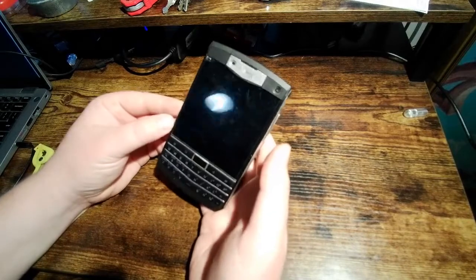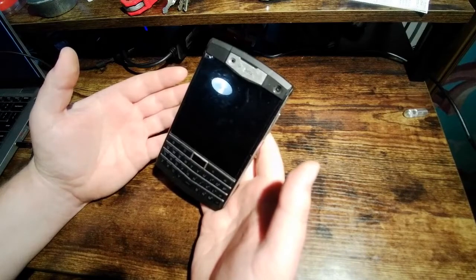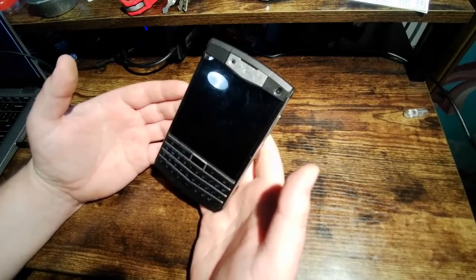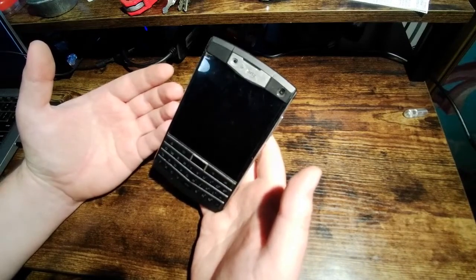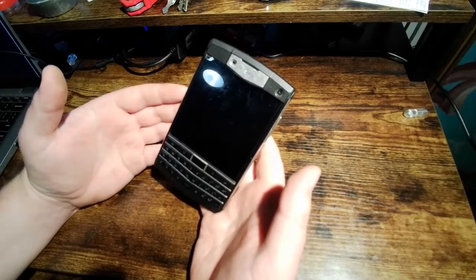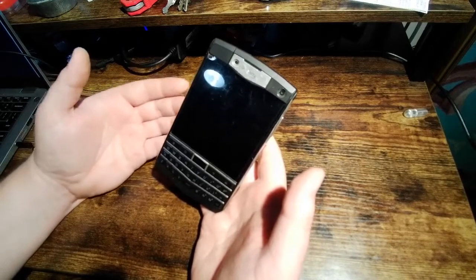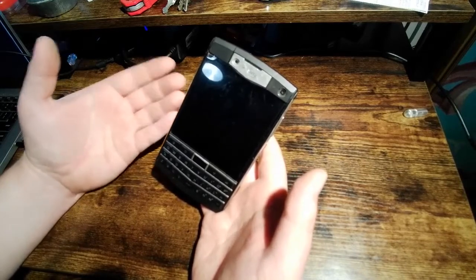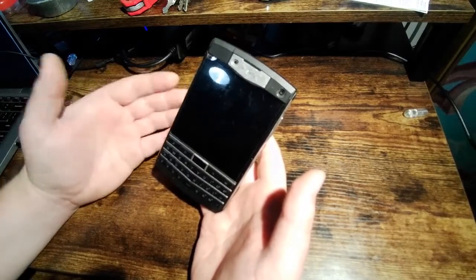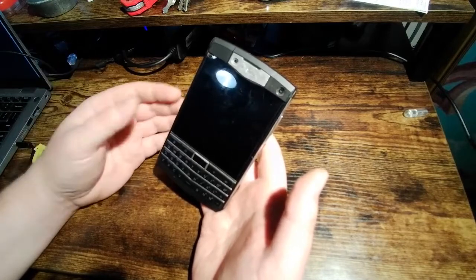So what I'm going to do today is take this phone apart, first of all, and talk about some of the waterproofing features that this thing has. I'm not taking this apart with the intent of fixing anything. I have taken it apart before. I took it apart immediately when I got it, and I took it apart several months ago to try to fix an issue with the speaker, which is actually still occurring, and I'm going to show you that in a minute. But I just wanted to show everybody some of the insides, if some people haven't seen the inside of this phone and are curious about the build quality and stuff.